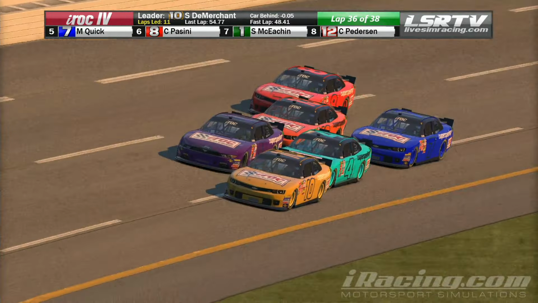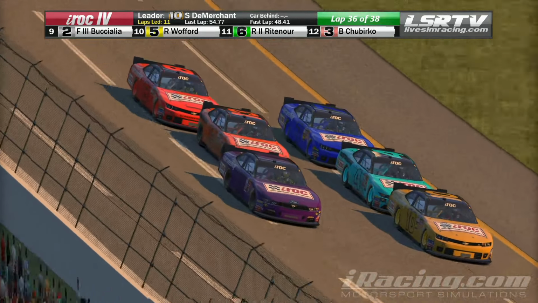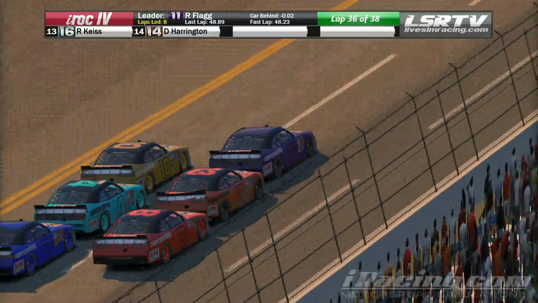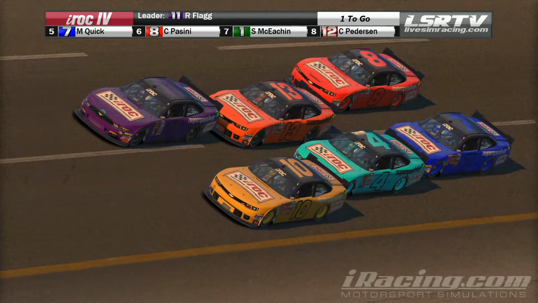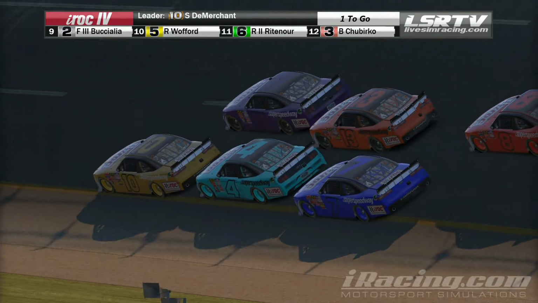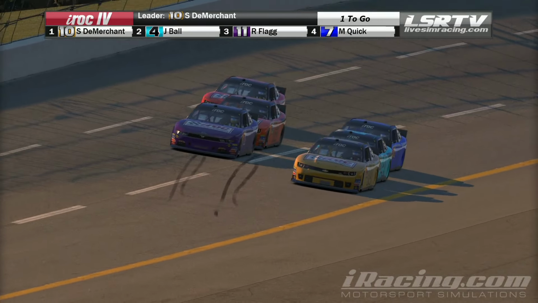Here comes Rod Flag to the white flag. Rod Flag using the outside lane. That's probably where he's got to be. That's probably where he should stay right now. He's got the 13 and the 8 behind him. This is where the 13 will be effective. I think the damage will be fine as long as he stays behind somebody. You saw him fall back with that 8 not too long ago. I think that damage was just too much for him to lead a lane.